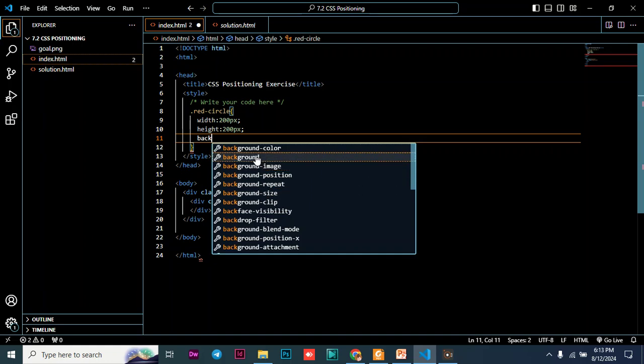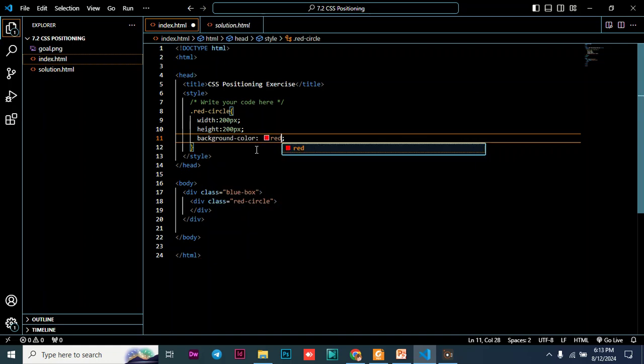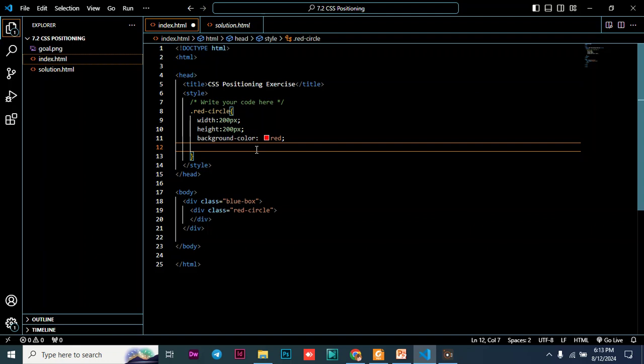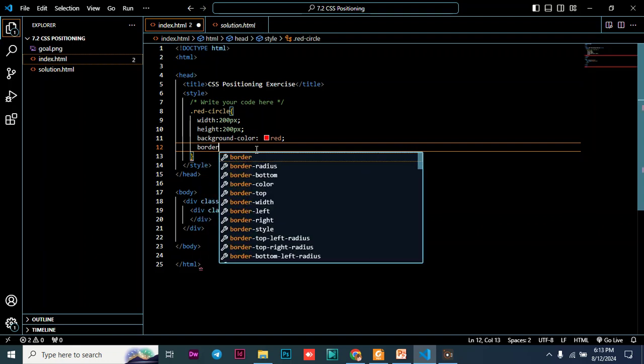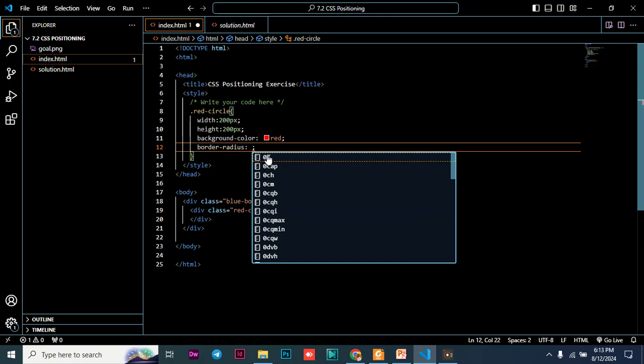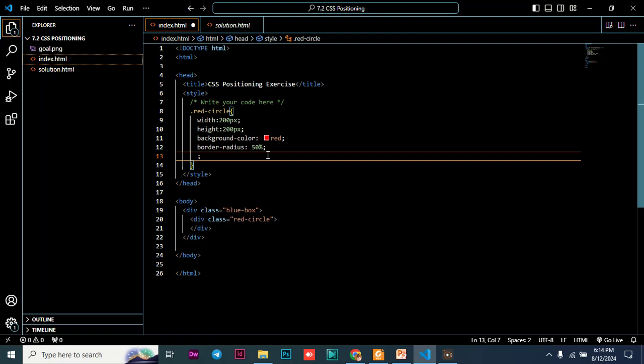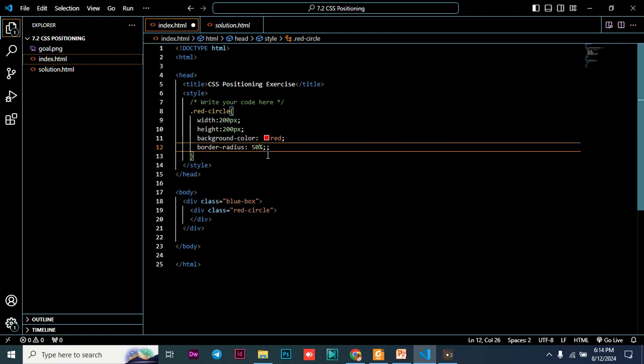So background color will help us to differentiate the two, so we can use red as the background color. Then you can also use border radius. Let's put the border radius to be 50%. So 50% will enable us to create that radius.